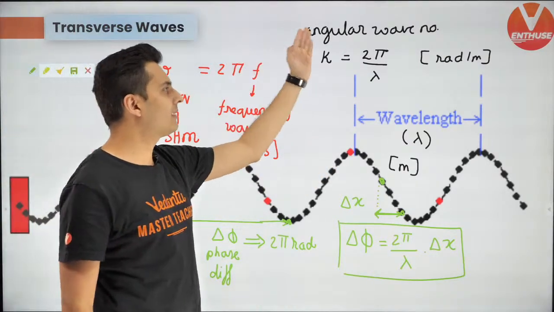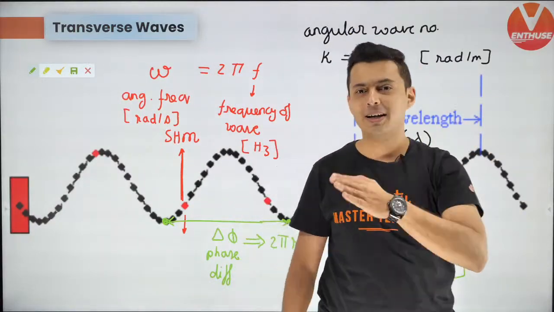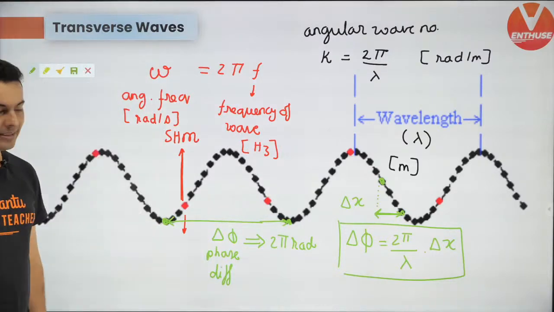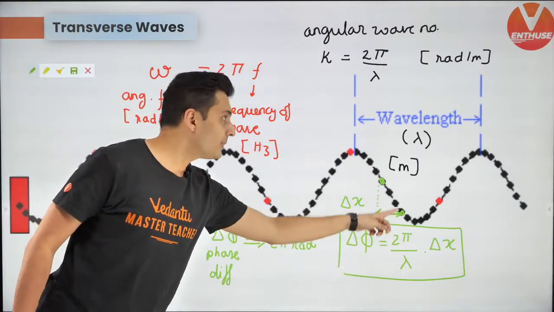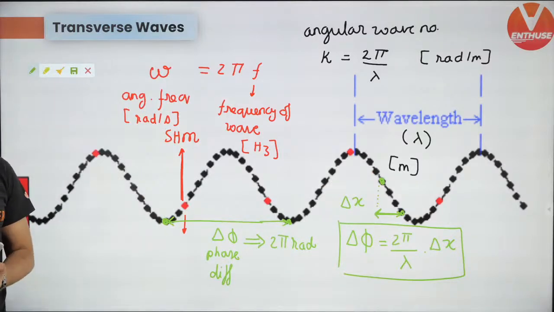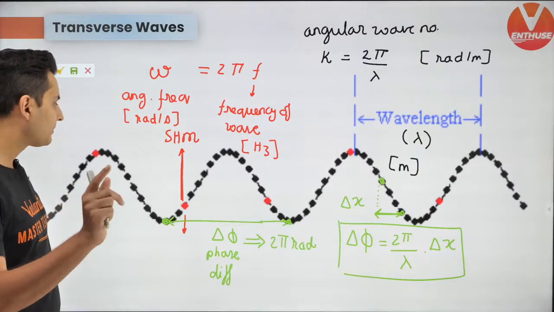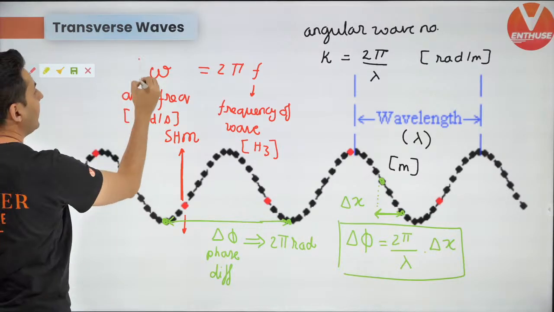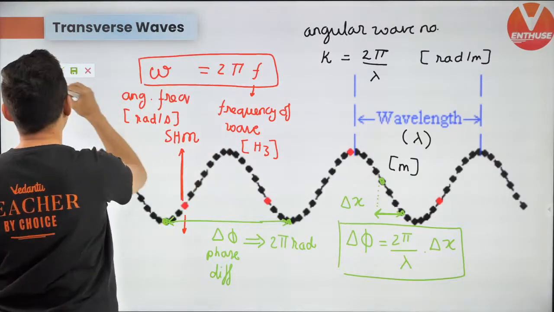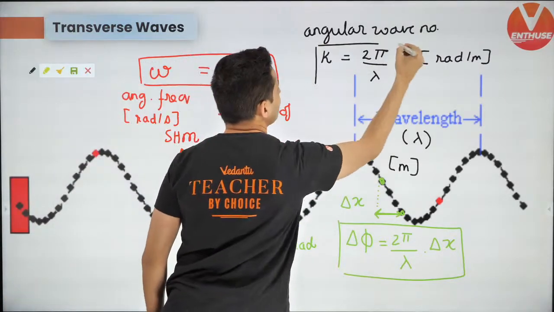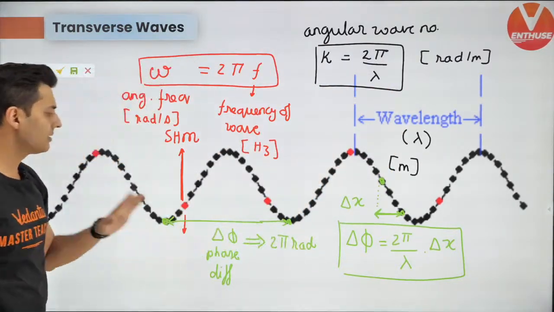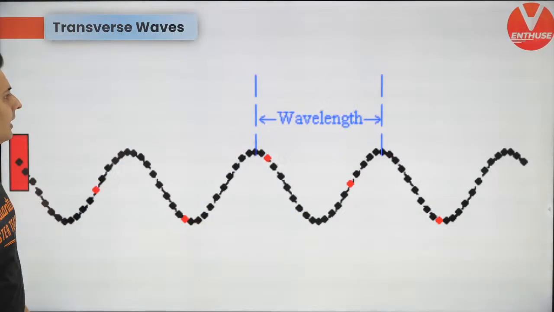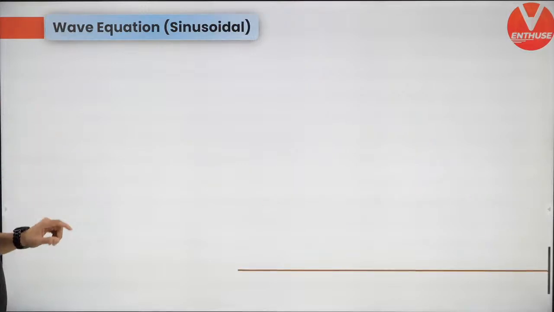That is the meaning of angular wave number. How many radians are you getting per meter? That's all it is. I hope this is clear. So 2 pi by lambda, this is basically k, that is a constant. Is that okay? Great. So remember these formulas, okay? I have highlighted them and you should know who is what. All these things are important. This is a very, very important slide for all of you. Excellent, guys. That's very good.